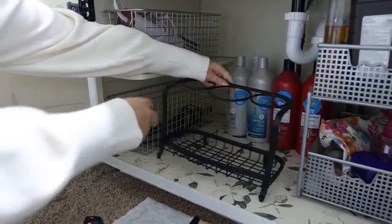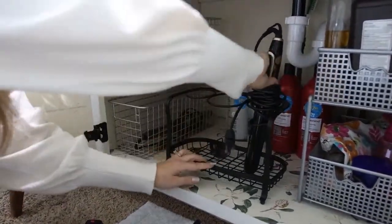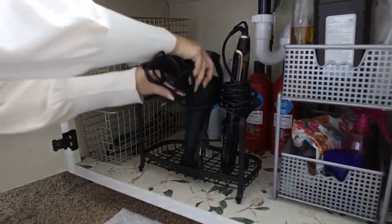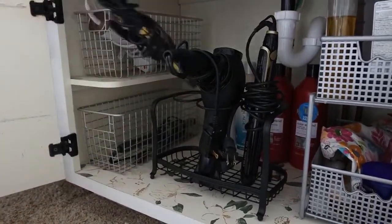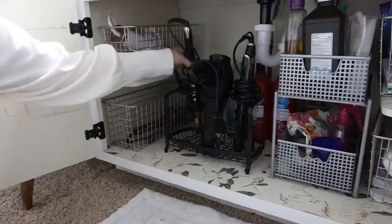I was telling Delaney, once I saw it underneath my sink, I'm like, why didn't I get silver? All my other baskets are silver. But I don't know. It's kind of its own thing. This works great, and it's honestly by one of our favorite organization brands on Amazon, the M Design. They have some great affordable options. So if you're needing something to get those hot tools organized, maybe for your daughter, this I think is a really neat thing, and especially if you have the space for it.